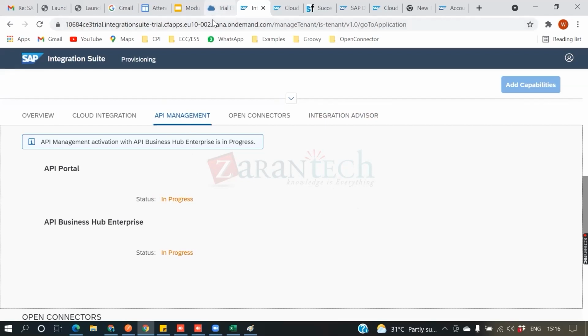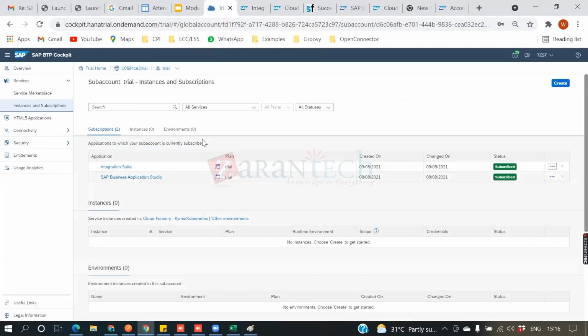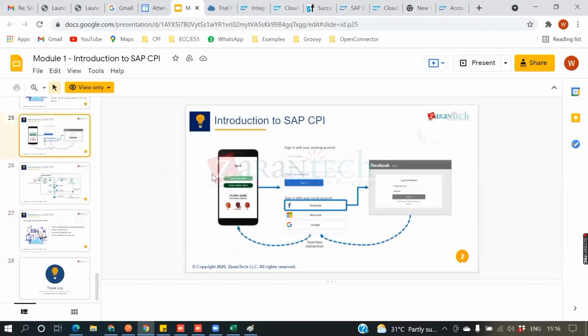And one more thing, you have to understand how exactly this cockpit works. As I told you in this example, whenever an application wants access to another application, you can log in through either of these applications. The same concept you can see here.